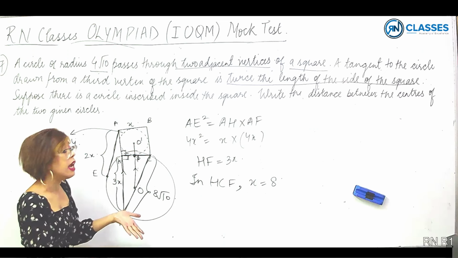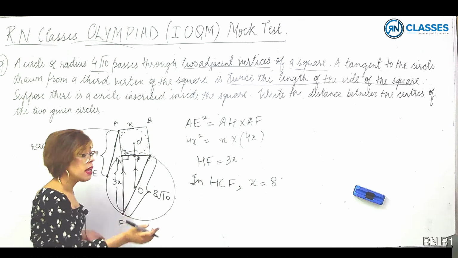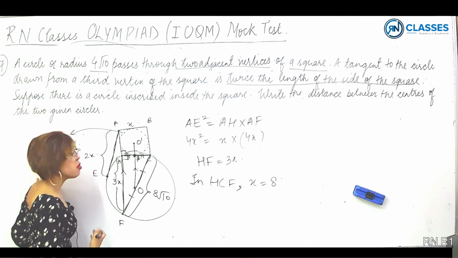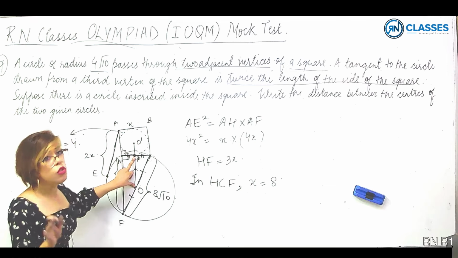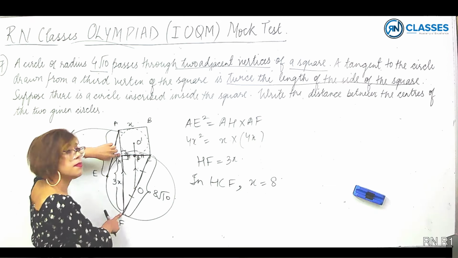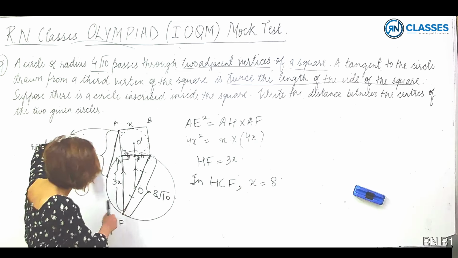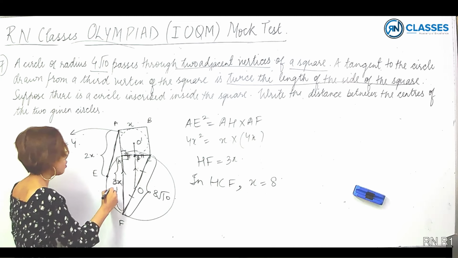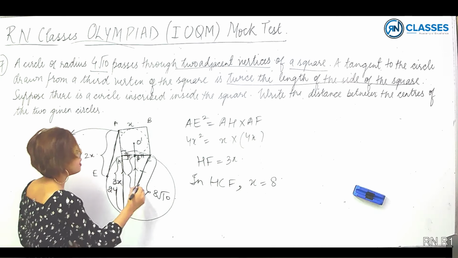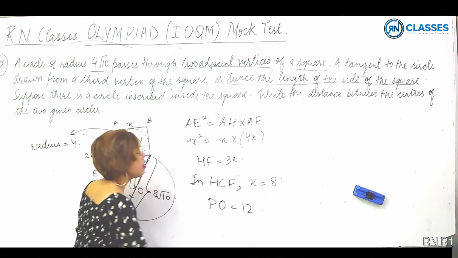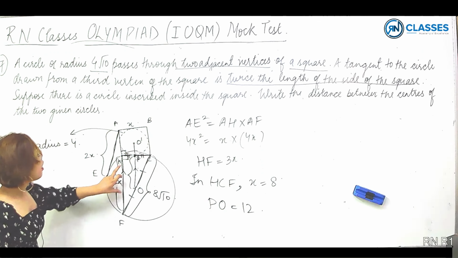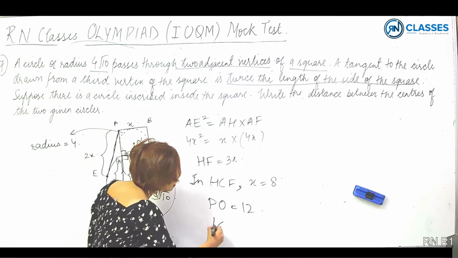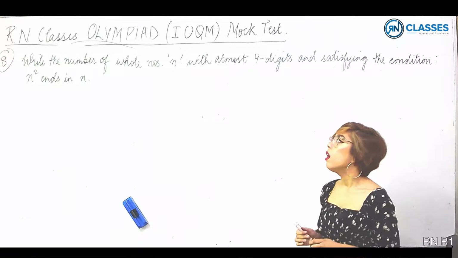O is the diameter, right? O is the center. So diameter को वैसे करेगा. Now this is equal to this. That means this will be equal to this. But मुझे तो PO निकालना. I need to find out this length. You know the relationship between this and this, right? Because PO will be half of HF. अब HF क्या था? 3x. X आ चुका है मेरे पास 8. So that means this is 24. उसका half लेना है. So that means PO is 12. Just apply midpoint theorem, right? Now PO is 12, this is 4, that means the entire length is 16, which is the answer. On to the next question.